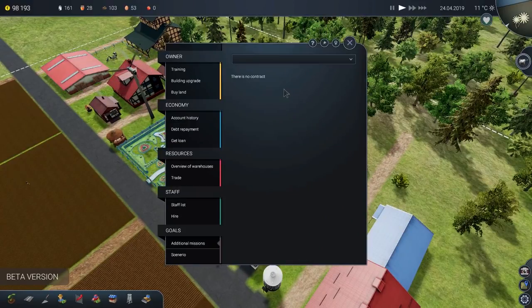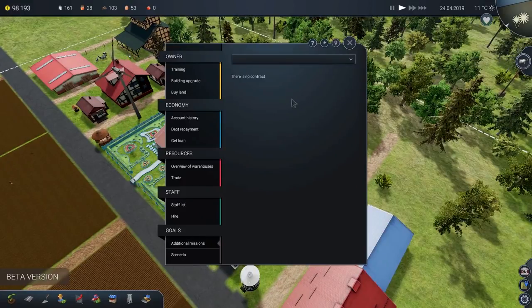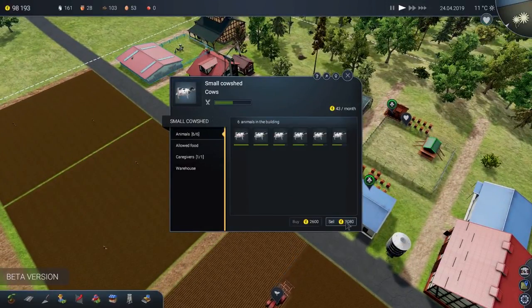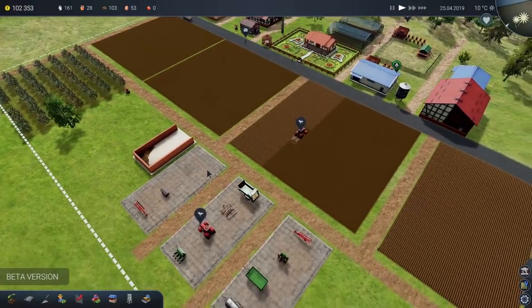We're going to run out of time for this, aren't we? There is no contract. Yeah, because that one probably should be failed. But it's still remaining on the list on the site. Okay. So we could sell some cows for 2,080. So that's $4,000 profit we will have made there. Because obviously, oh no, what, $2,000 profit, because we paid $2,000 for the inseminator guy. So let's sell two cows. So let's sell a cow and let's sell a cow. That's jolly exciting. Okay, there we go.